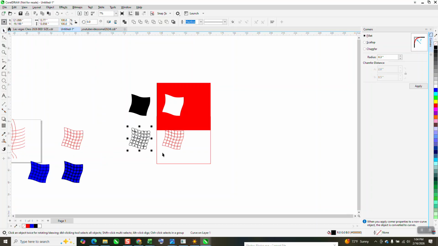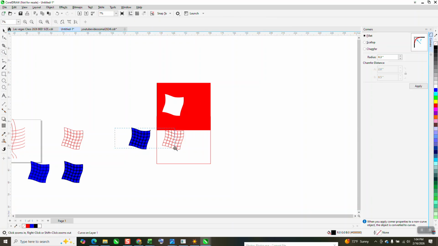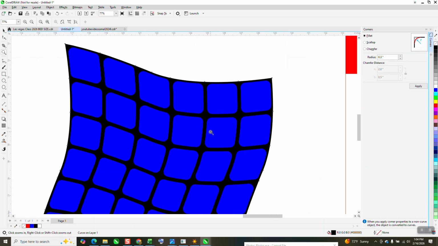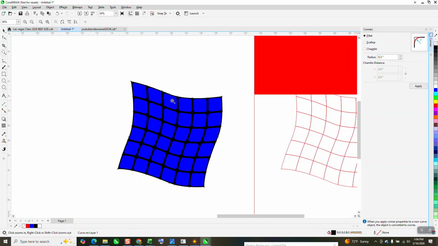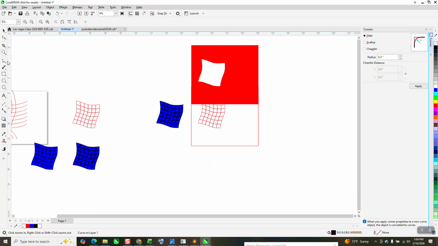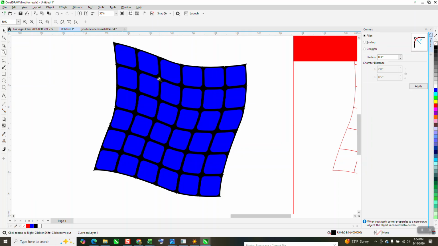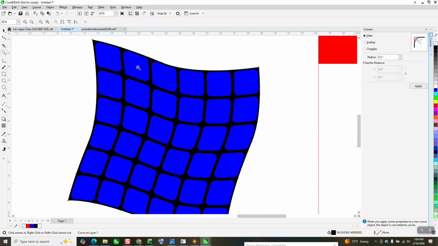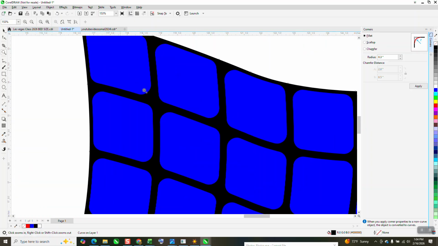I'm going to select all these and make them blue, and then nudge this down. And look at that. Now we have rounded corners on that item. And you could quite possibly round them off more. I'm still trying to find a way to make them perfect, because on this curve the spacing is further apart, and these are almost divided equally, where these are not because they're on this curve.